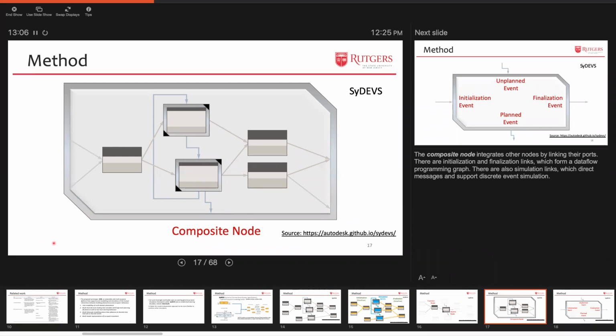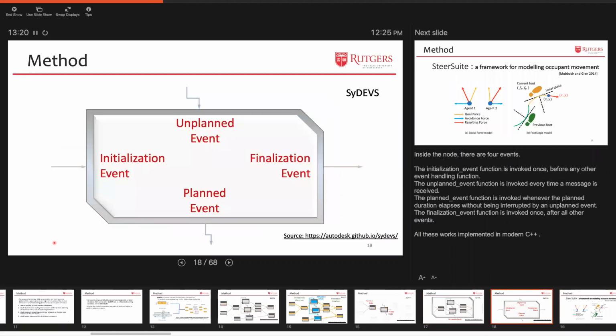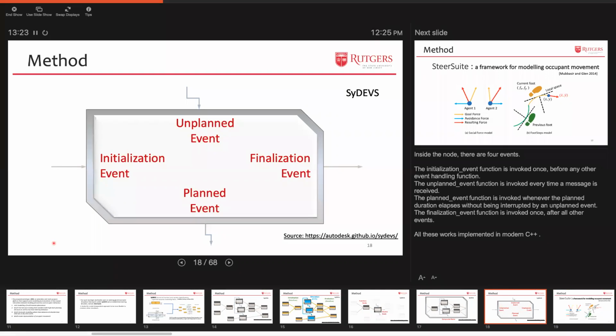Anyway, there are initialization and finalization links which form a data flow programming graph. There are also simulation links which direct messages and support the discrete event simulator. Inside the node, there are 4 events to control the simulation order. The initialization event is only invoked before any other event handling function.